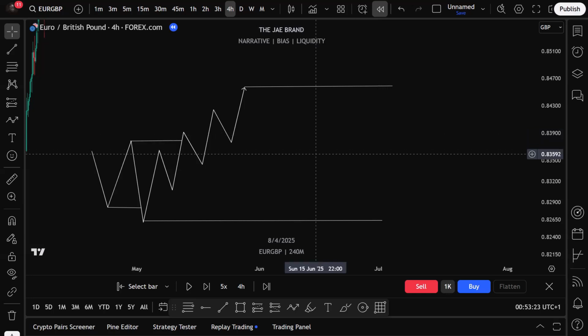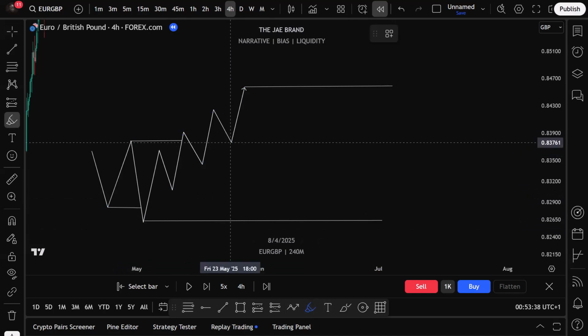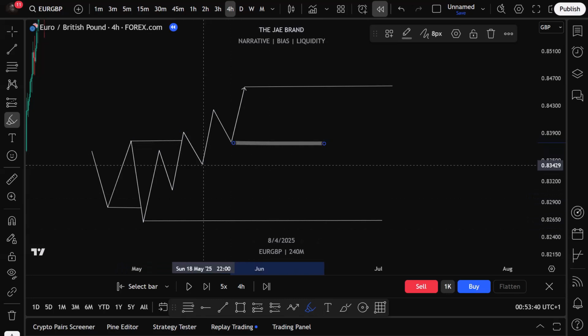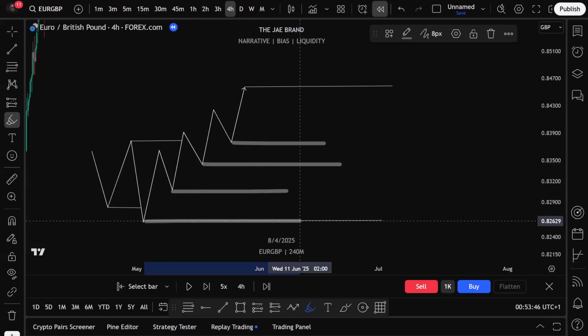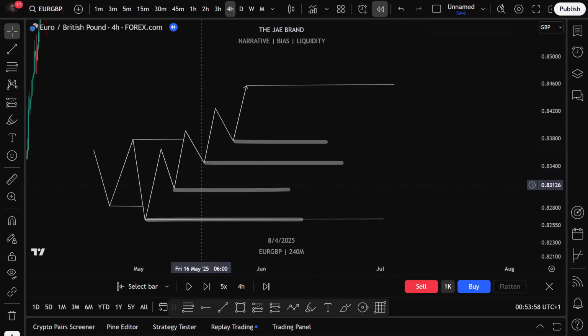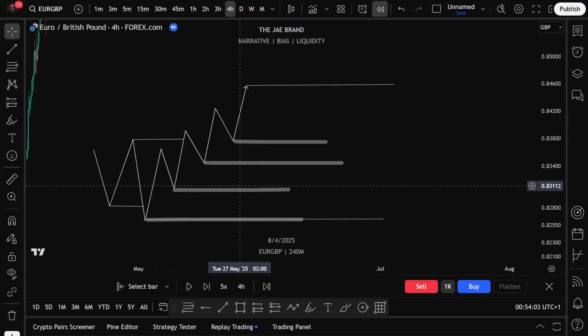I said structural liquidity rather is the last low for a buy model. It is the last low before the protected low, or the last low before the main low. So this is first low, this is second low, and this is last low, and then this is the main low. This is the main low, this is the last low that should be protected. This is liquidity, this is liquidity, this is also liquidity. So we want the last low before the main low. That is where your structural liquidity is.